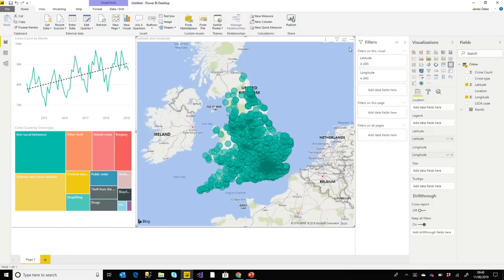I think the reason for this, incidentally, is that these crimes have occurred all over the UK, but they've been reported to a police force in London. So people have suffered a crime, maybe when they're on holiday, come back home and then gone to the police to report it.